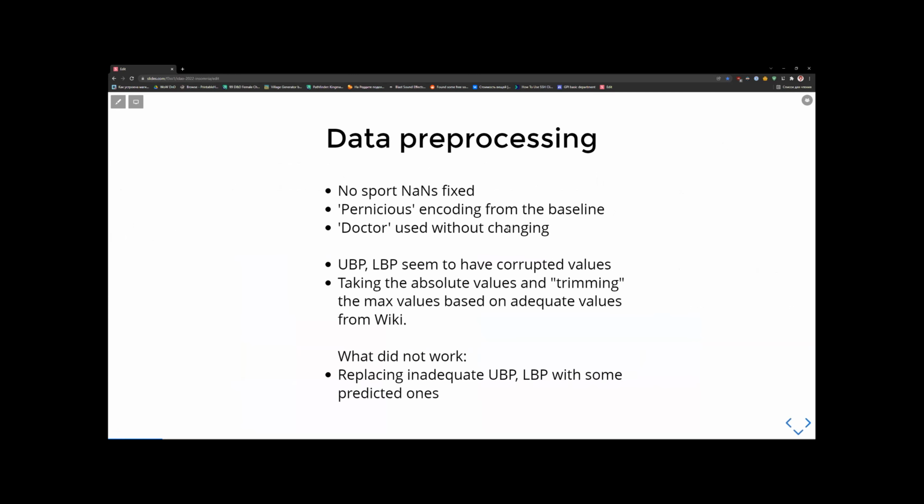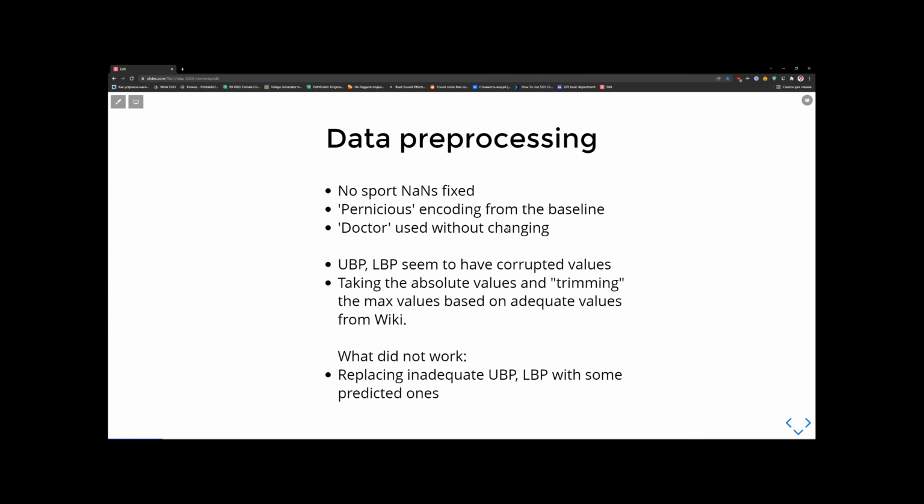We had our data preprocessed from the baseline. We didn't fix any NaNs in the spot column. We also did the encoding, and we just left the doctors with one-hot encodings, without those changes. We also found that both UBP and LBP seem to have some corrupted values, some in the thousands.